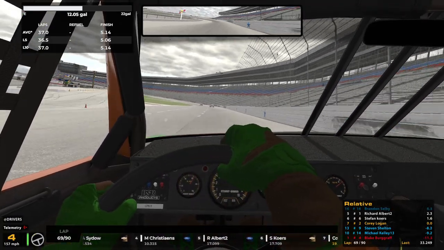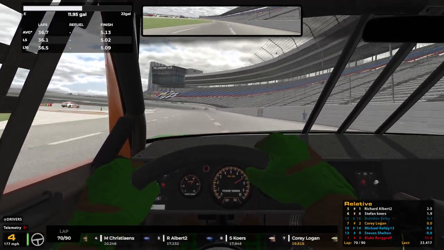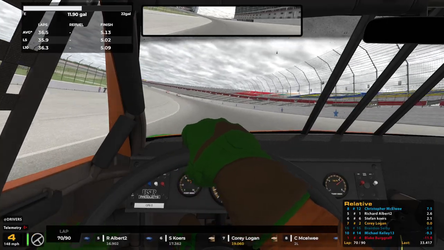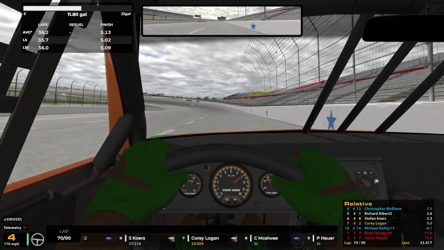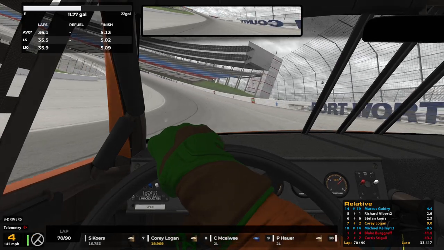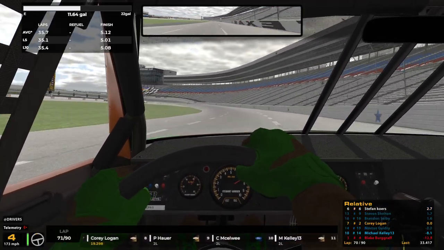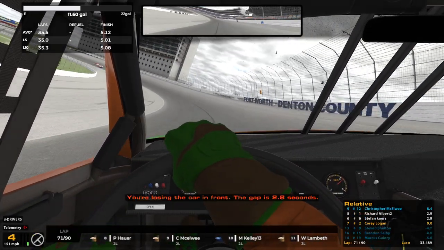To be honest, if we finish in seventh, we're probably going to lose some iRating, considering how many people are in this race. But hopefully getting a top 10 will get us some iRating points. Losing on the car in front. The gap is 2.8 seconds.